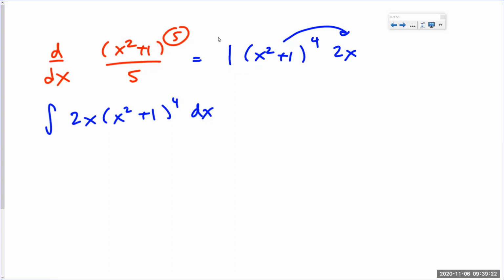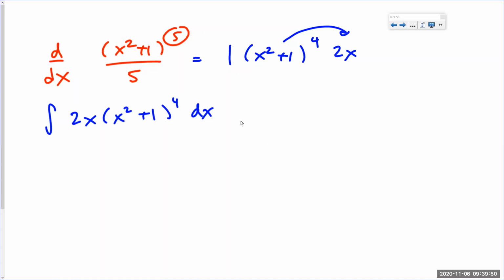So when we walk forwards, what we do is multiply by the exponent, subtract 1 from the exponent, then multiply by the derivative. Now I'm going to walk backwards on the chain rule. What I'm going to do is add 1 to the exponent, divide by my new exponent, then divide by the derivative. Okay, and I'm going to go back to what I had originally. So let's see how you do that.